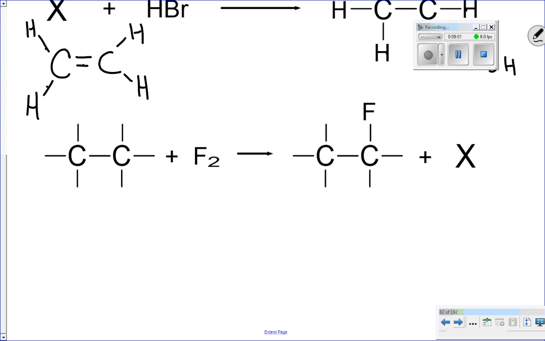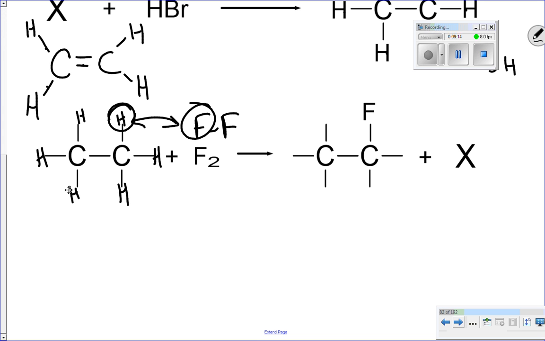Last but not least, this is a substitution reaction. And I'm going to fill in these H's just for the visual here. And remember, this F2 is actually 2 F's like that. This guy and this guy are going to be switching places. So these are all remaining as H's right here. This one H is going to be in my product over here, and this one F is going to be in my product over here as well. And again, you can go through, you can count these, you can use the law of conservation of mass, and that will really help you to figure out what you might be missing.